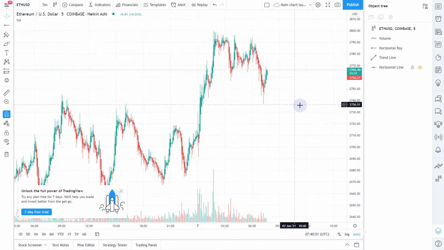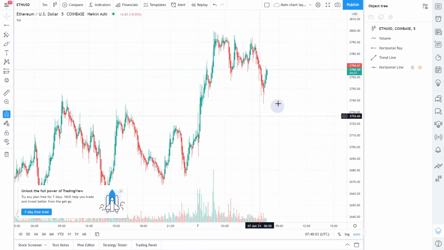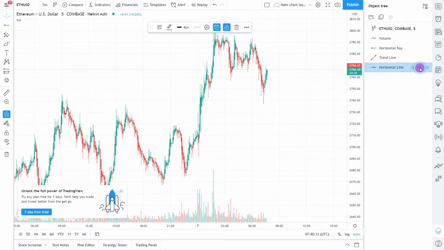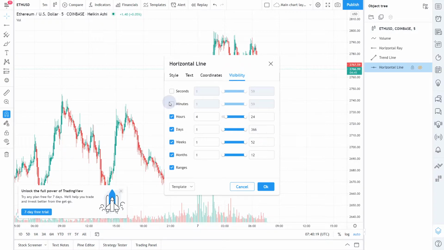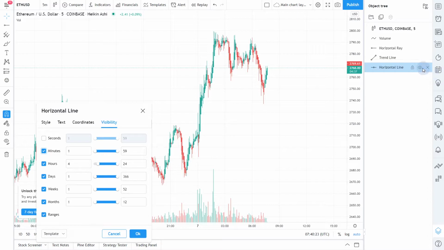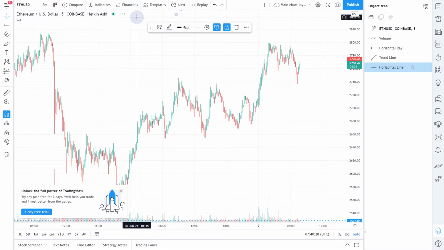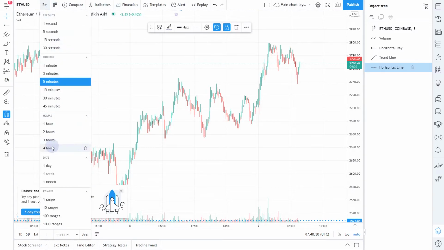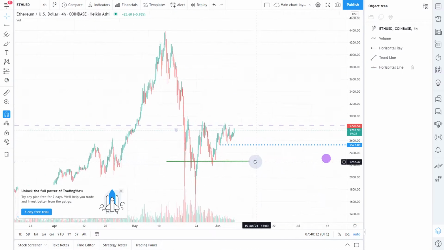In this case, we'll go to 5 minutes and we have none of our drawings currently visible. And you'll notice also on the object tree here, the eyeball has an orange icon this time, which indicates that you won't be able to select that. And that's because the visibility is currently off completely in the settings tool. If I want to, I can go ahead and select this and it will allow it to once again become visible. So let's go ahead and go back to our 4-hour chart where we have all of our drawings.